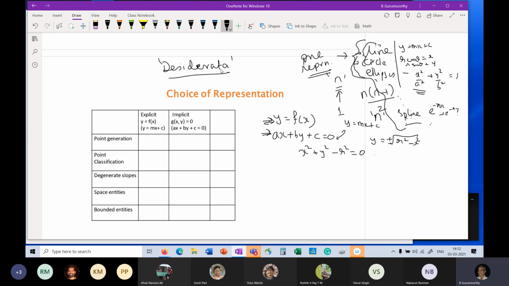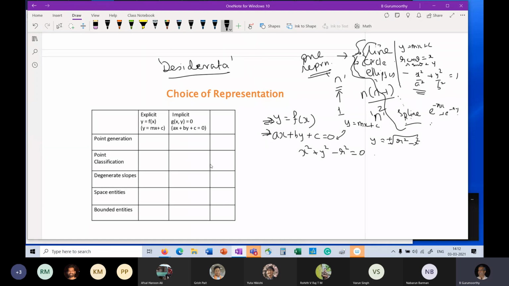I mean, usually when I teach on the board, I will ask you guys what these desired things are. I'm not savvy enough on PPT to release them one by one. So I just dumped the whole thing on one slide. But I would still like you to think about it and see why these are the generic markers or tests or validation criteria for the choice of representation.